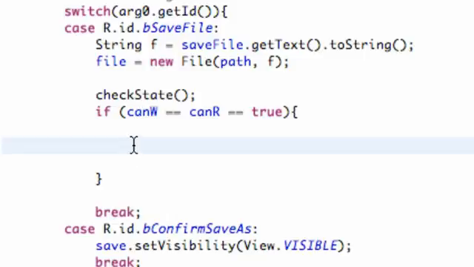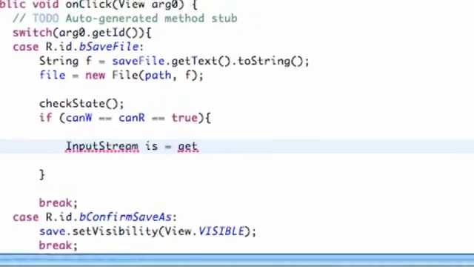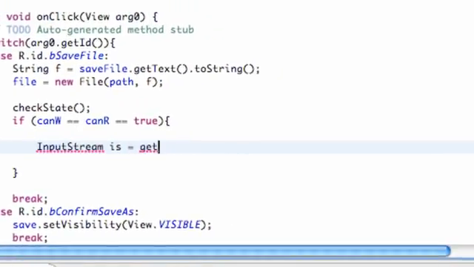So before we used file input streams and file output streams, but this time, since we actually have a file set up, we're just going to use input stream and output stream. So what we're going to do is create an input stream called is equals, and we're just going to get a picture. We're going to save a picture no matter what file path we're using, whether it be the music, whatever. We're going to save a picture to that file. So if you download the application and use this activity, you might want to check your folders and see if there's actually a picture in there.